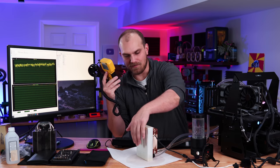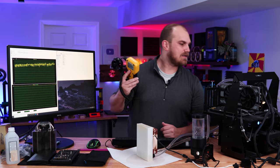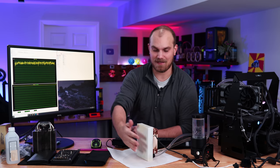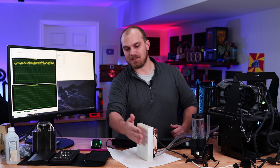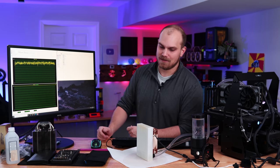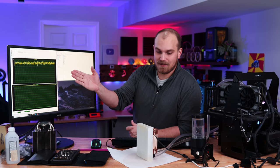And can this plastic even radiate enough heat to keep a CPU cool? I don't know. So we're 20 minutes in, and a shock to probably literally everybody is that we are not throttling yet. It still looks like we're trending upwards, but we're still going. And even weirder is that I can actually feel, not much, but a slight bit of heat on the backside of this radiator, meaning that there is thermal energy being dissipated. Obviously not much of it, but I'm not gonna lie, this is far, far more impressive than I ever thought that this would be.